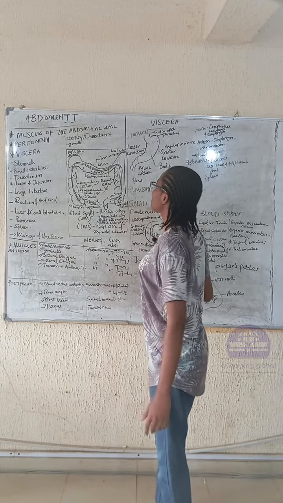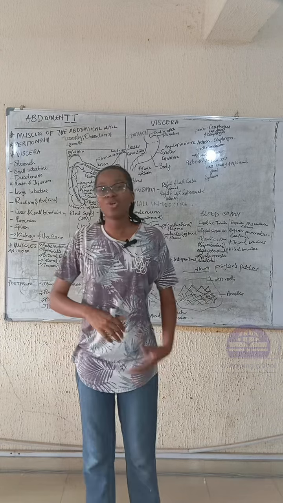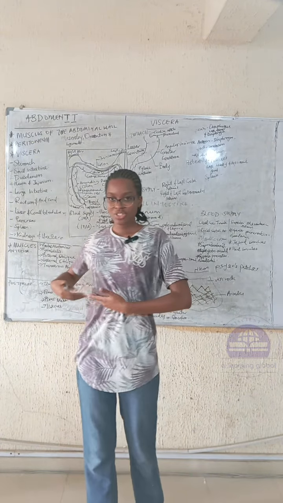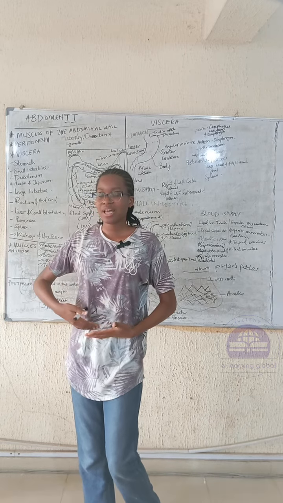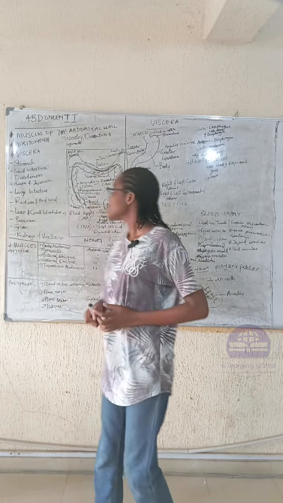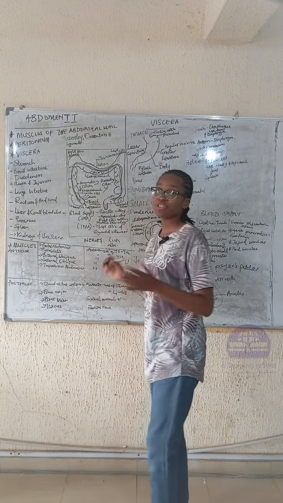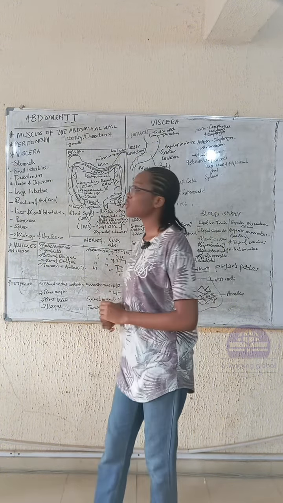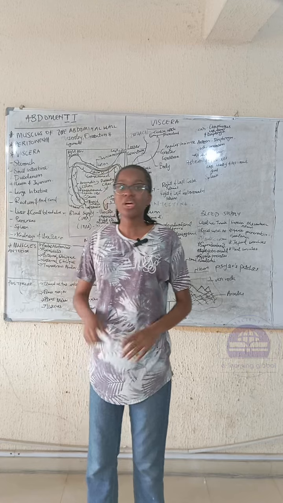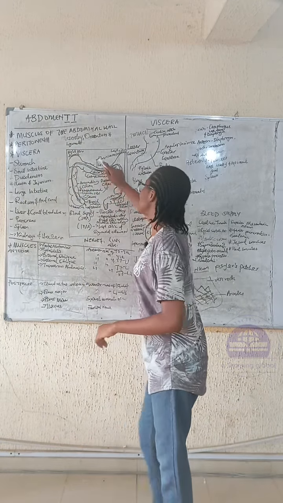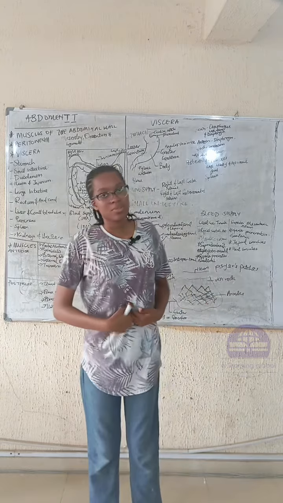So then we have our transverse colon. The transverse colon is by far the longest part of the colon. It's about 50 cm long, and sometimes it is not just straight; sometimes it can bend down into the region of the umbilicus. The transverse colon is also intraperitoneal, and it's held by what we call the transverse mesocolon. The transverse mesocolon is the mesentery that attaches the transverse colon to the posterior abdominal wall.